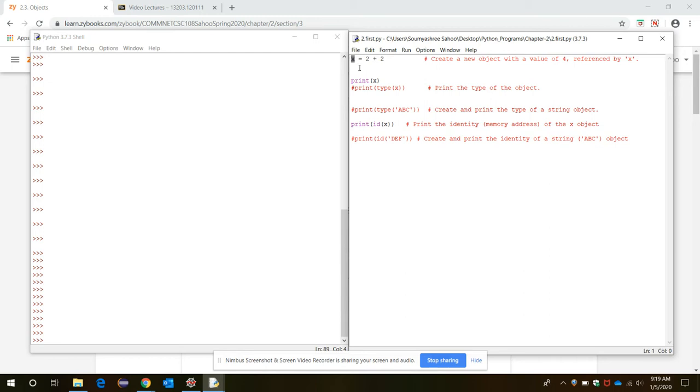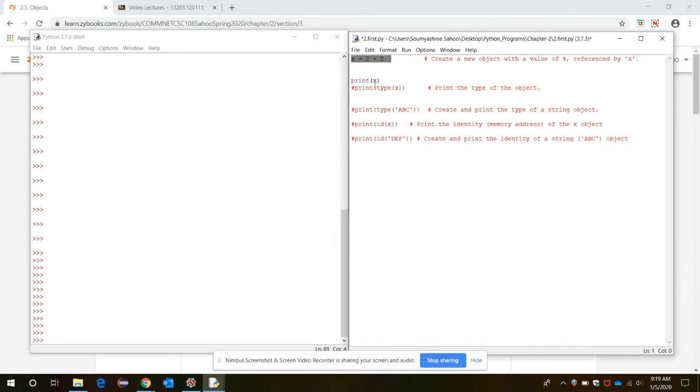So when we go to the next instruction, if that object is not going to be used, or maybe its value is changed, it is automatically removed from the memory. So that is all about objects. Now let's understand some of the properties associated with the object. So let me first do one thing.